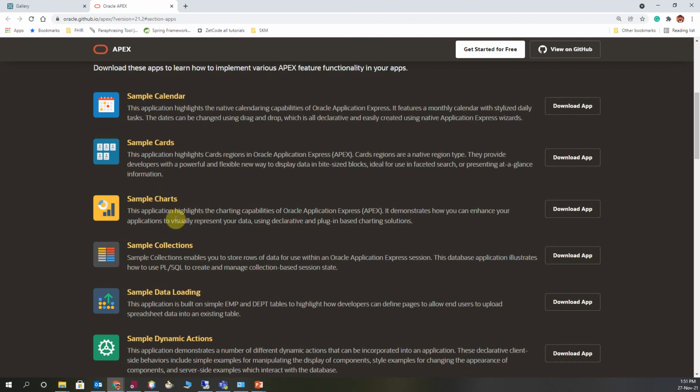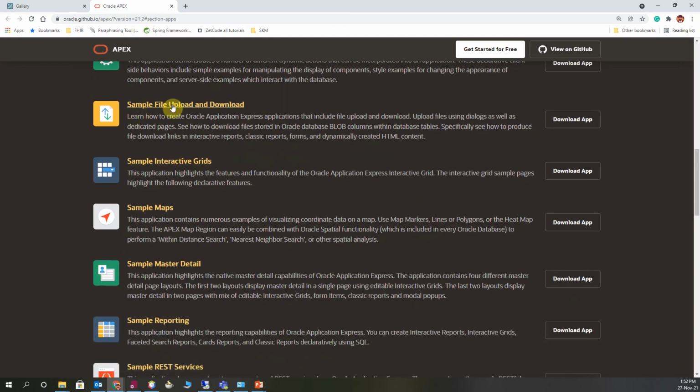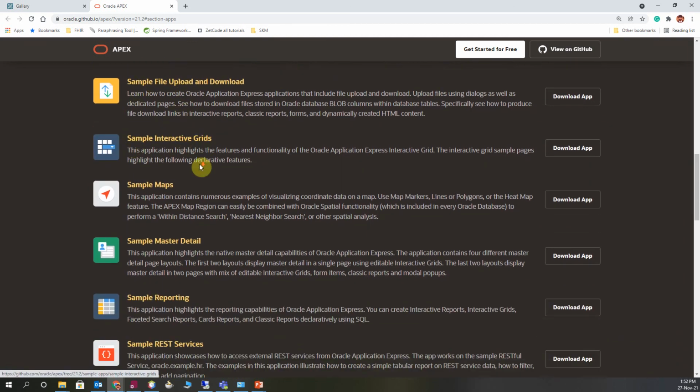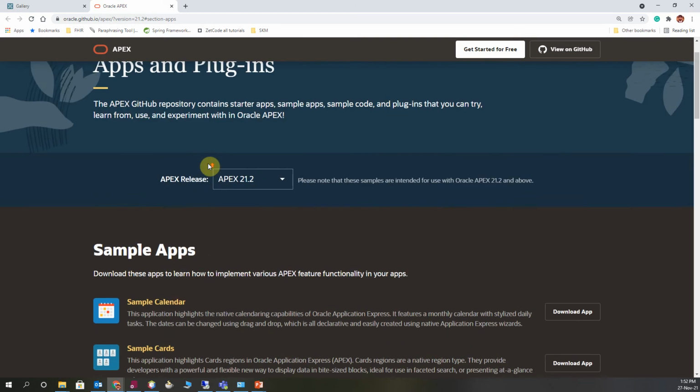For example, if you want to learn charts, you can explore this application. If you want collections, you can use this one. And a lot of file uploading and downloading. Here we have interactive grids, maps. So this is very useful for a starter.